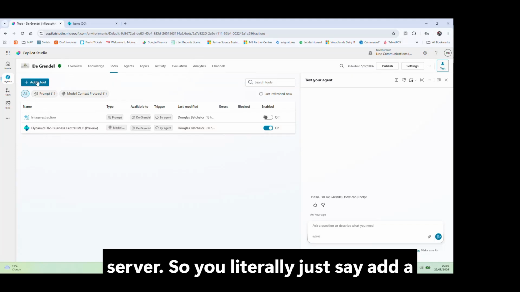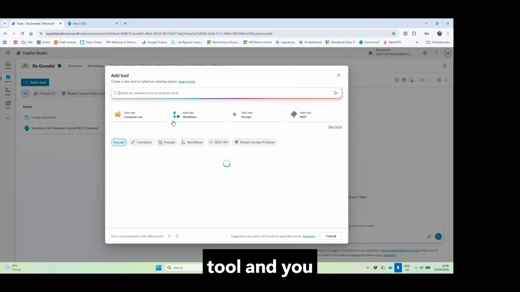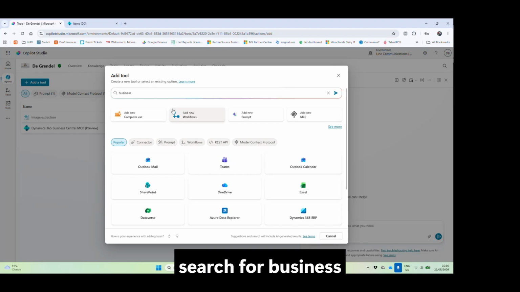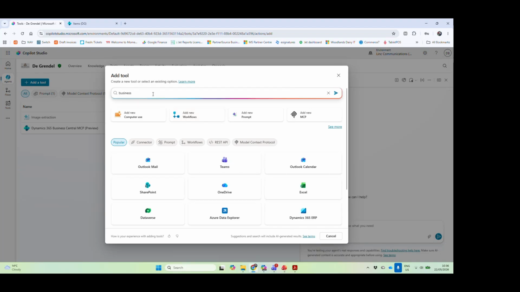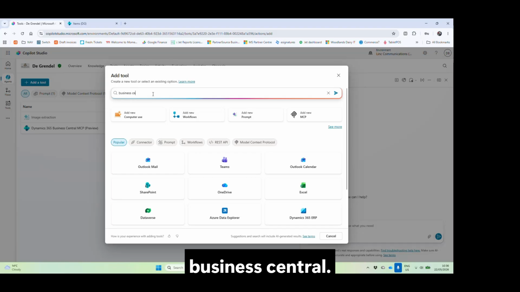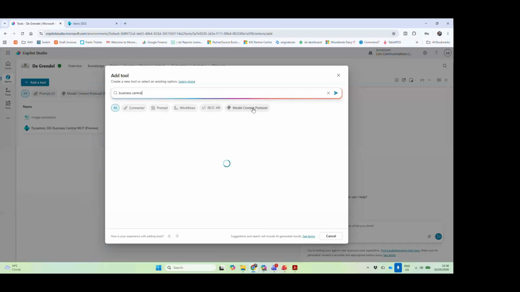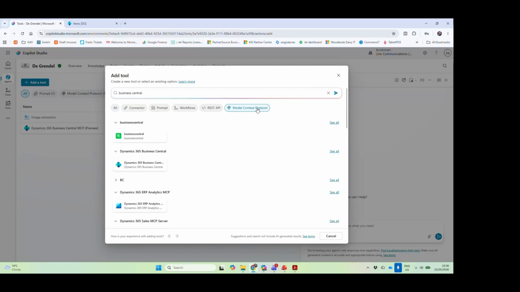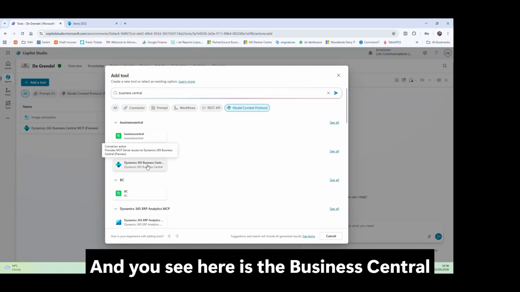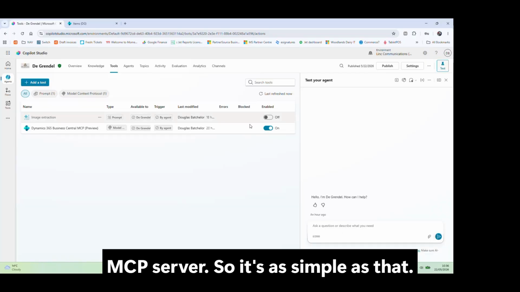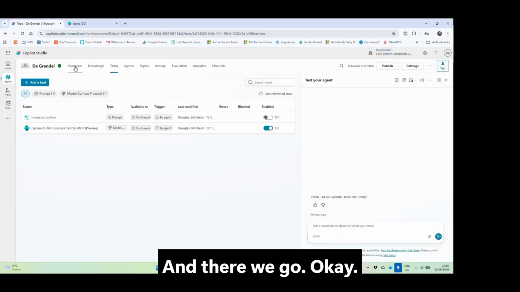So you literally just say add a tool, and you search for Business Central, and you see here is the Business Central MCP server. So it's as simple as that, and there we go.